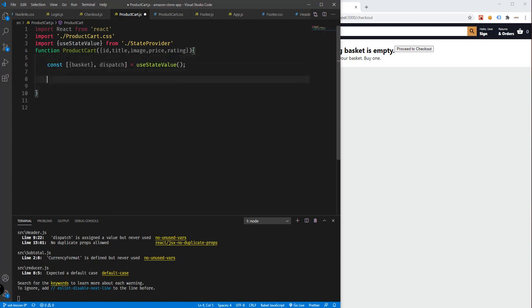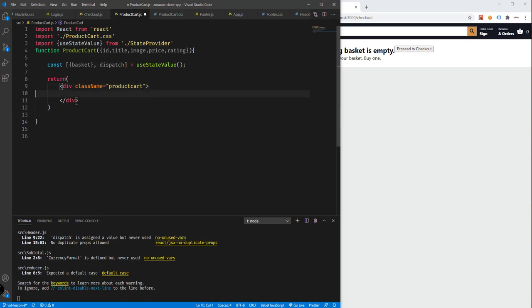Of course, we need to have a mechanism, for example, to remove an item from the basket inside the checkout page. We can add a function for that later on, but for now let's just display the item coming from the checkout.js file. So we're going to be adding return here, and then another div, and this is for the product card.